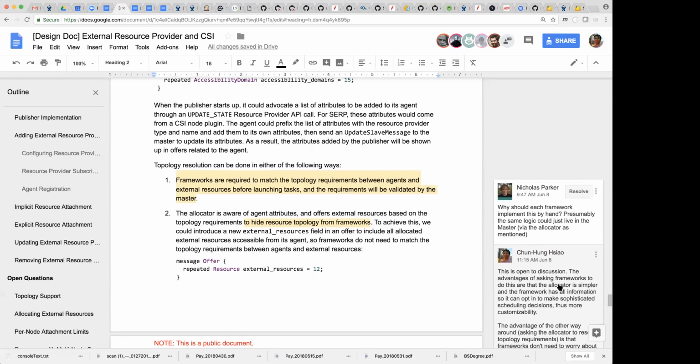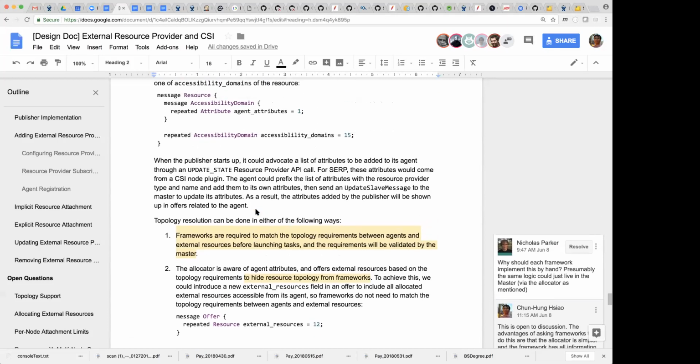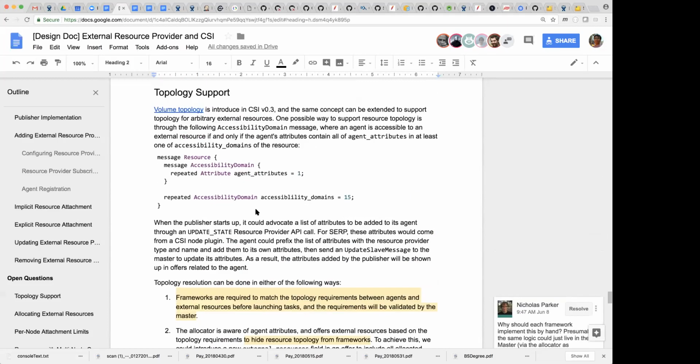Anybody? We should use attributes. That's my thoughts. Oh, gee, you're here. Yeah, I'm here. So I think for topology, the agent should expose... I mean, the agent already has those agent attributes. I think a natural way to extend that is to allow additional attributes to be added which are related to topology. For example, an attribute called zone, or something.